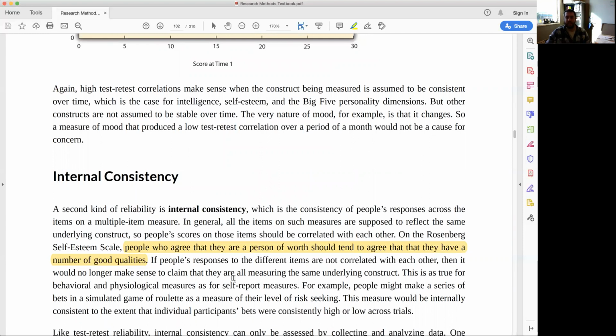Then we have to begin to question, like, all right, what is the reliability of this scale at that point? That they're answering one way on this type of question, but other types of questions they're answering differently. Is this actually a good measure if we're not seeing that internal consistency happen?